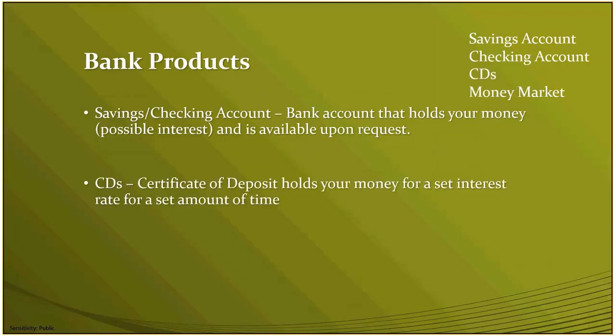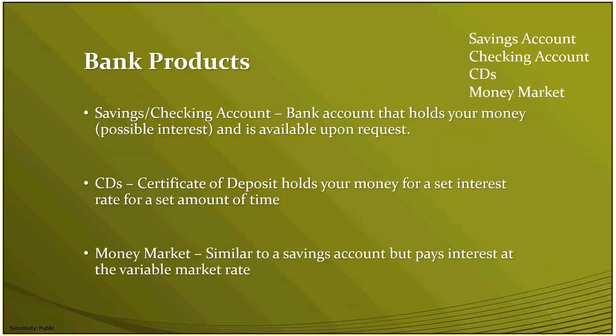CDs are certificates of deposit. They hold your money for a set interest rate for a set amount of time. It's similar to a savings account, except you can't get your money out without penalties. So it's like a locked-in savings account, and the interest rate is typically much higher than a savings account. And money markets are similar to a savings account, but they pay interest at the variable market rate. So it won't be a set interest rate, it'll be more fluctuating, and it's typically very low risk as well. It's a more beneficial savings account, and if you have cash in an investment account, it will typically be in a money market account.